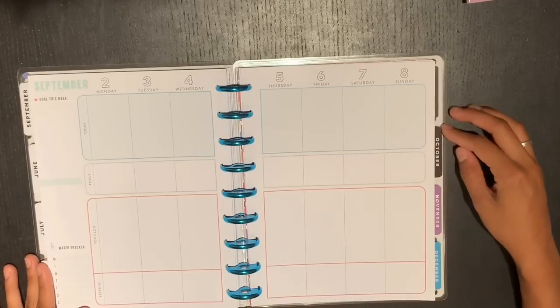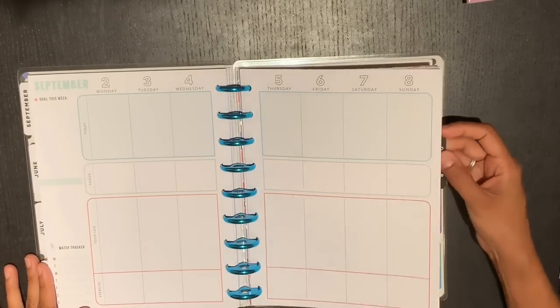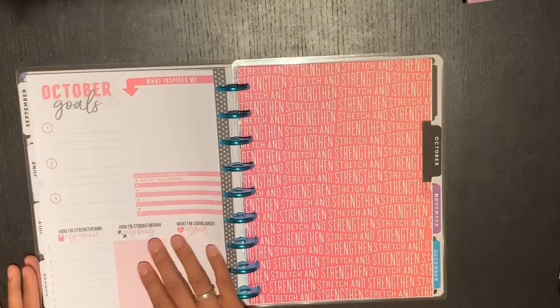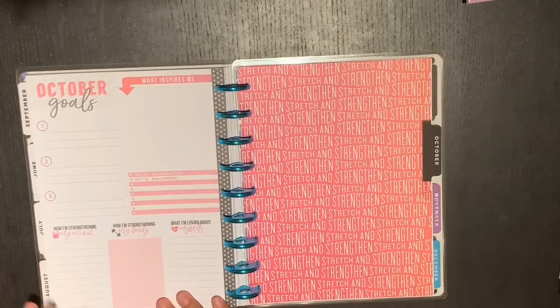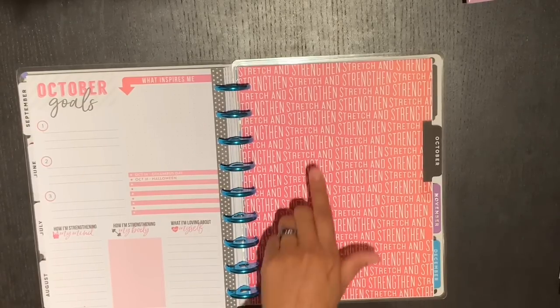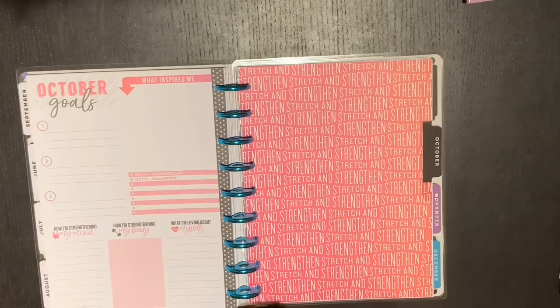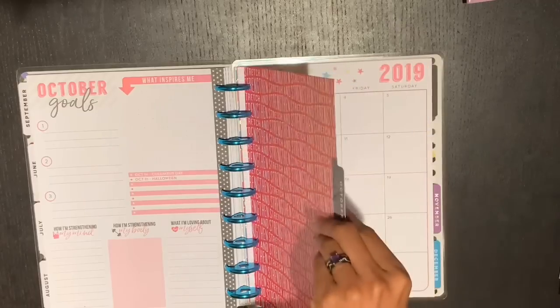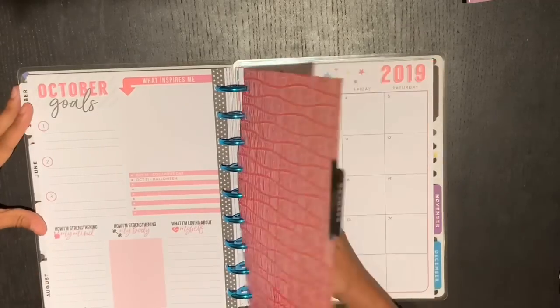There is the month, or the weekly page of September, sorry. And then we go into October. And here's something very similar to the breathe in, bring it out, only this is strengthen and stretch. And it does the same thing. It mimics muscle movement of contracting and lengthening of the muscles to strengthen and stretch your muscles. And I just love it. Love the attention to detail.